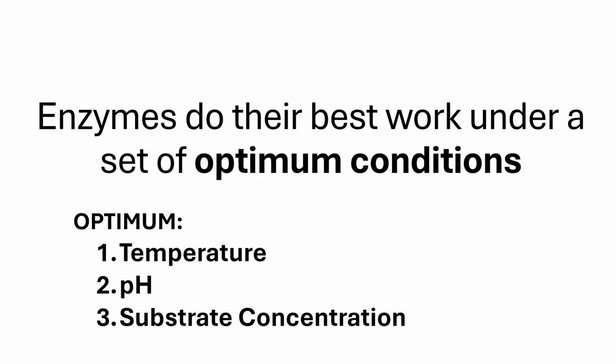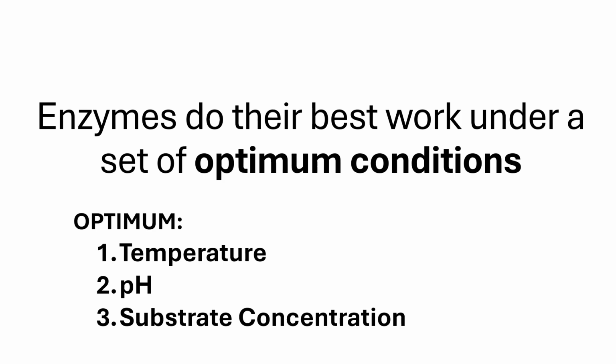All right, now enzymes do their best work under a set of optimum conditions, and that is what we're going to discuss next. Every enzyme works at an optimum. Optimum means the best conditions. So every enzyme operates best at an optimum temperature, an optimum pH, and an optimum substrate concentration. The temperature is easy to understand.